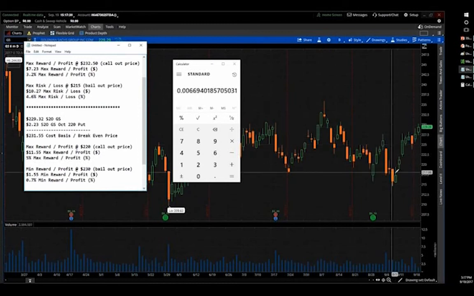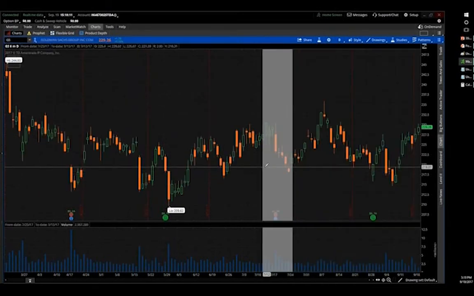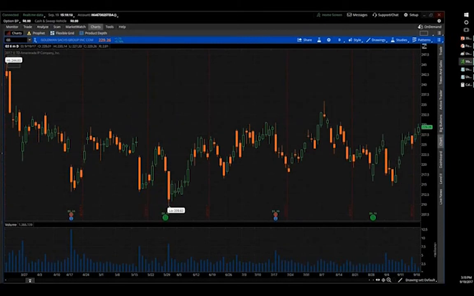And every cycle that I'm in between the trade zone and I don't get either bailed out or called out, my cost basis goes higher and higher. My max reward gets greater and greater, and my min reward gets greater and greater as well. And that's the idea behind a premium trade. But in this case, if the downturn occurs and Goldman Sachs bites the dust, I'll be in a better situation because the max profit happens down here at the bottom, not at the top.